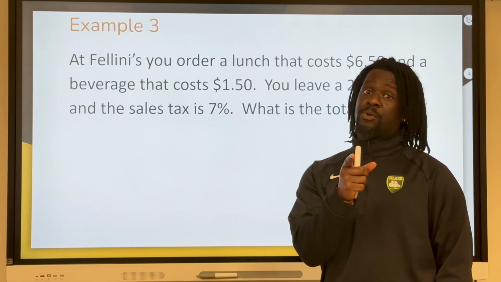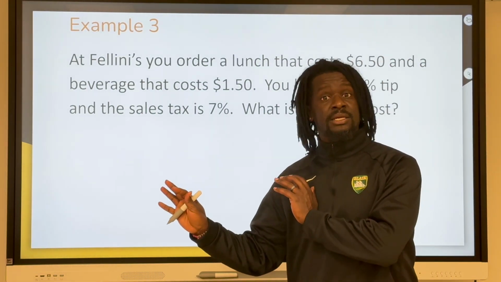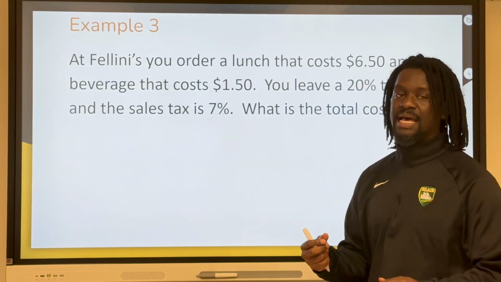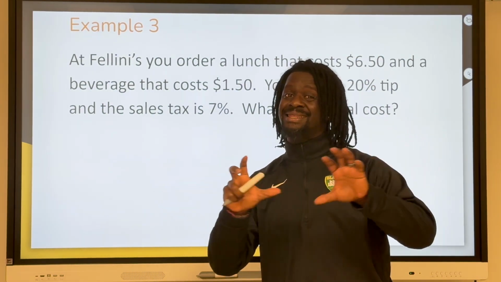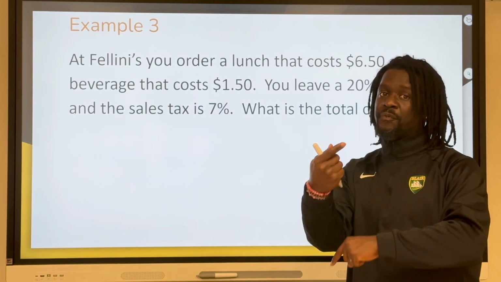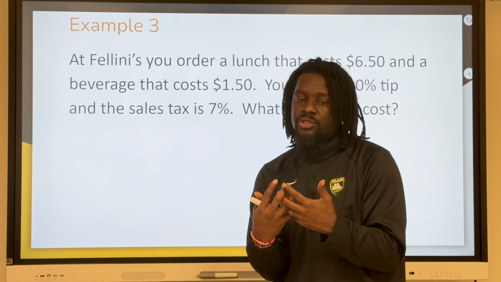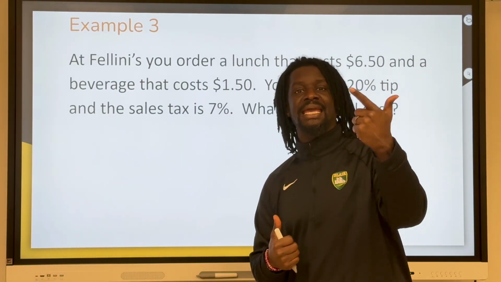Hey, in this example right here, this is a bit of a challenge, okay? Because this time you have a beverage and a drink and the prices are separate, okay? So make sure, in order to get that original cost, right, you got to make sure you account for both the drink and the meal.